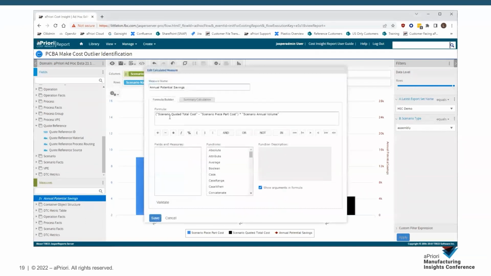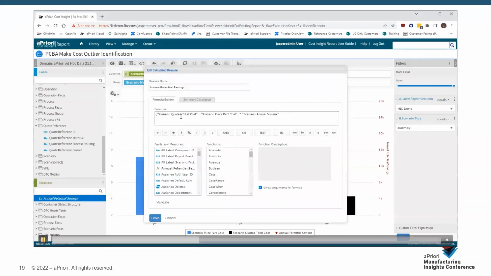So you can create a report that's taking the difference between the quoted total cost, and remember, you've recorded that as just the make cost, and then the aPriori make cost times the annual volume. So you're getting an estimate of the annual potential savings in manufacture cost only, not components.